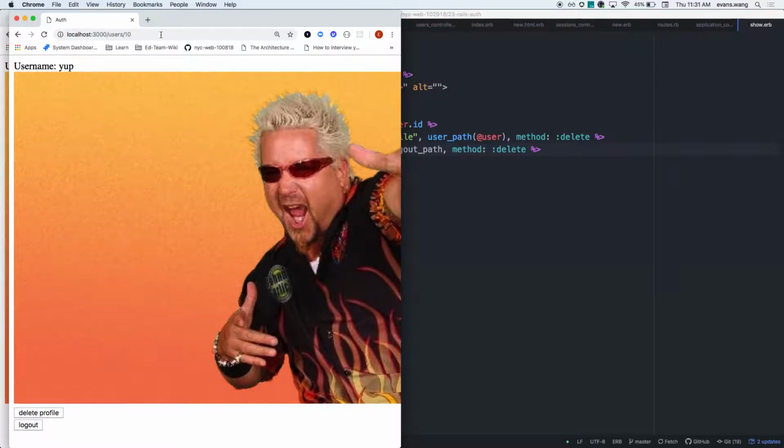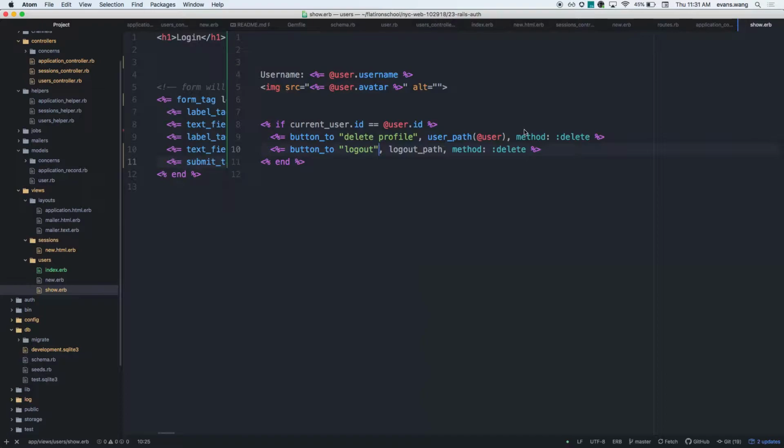Nice. Right? Will this work right now? Well, we have the view, right? The button, and we have the route. Do we have the controller action? Is it handling any actual information? What error should I see if I were to click logout? Undefined method or just.